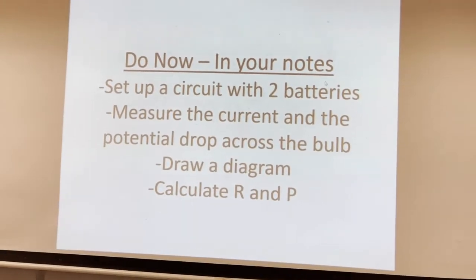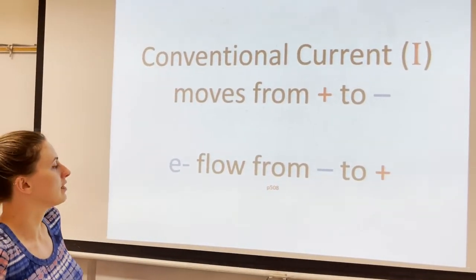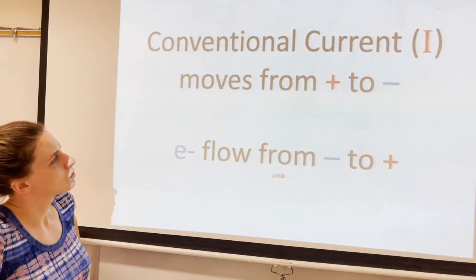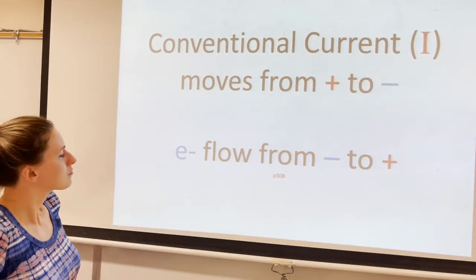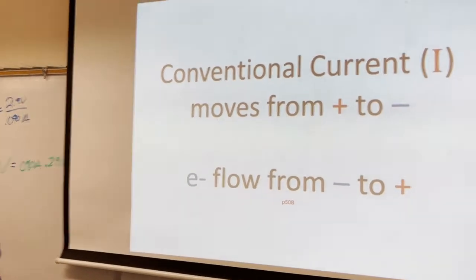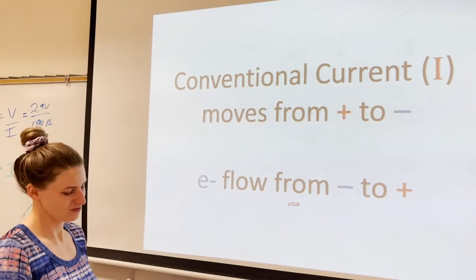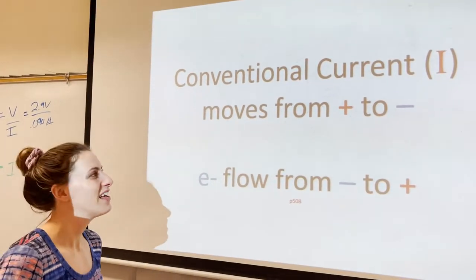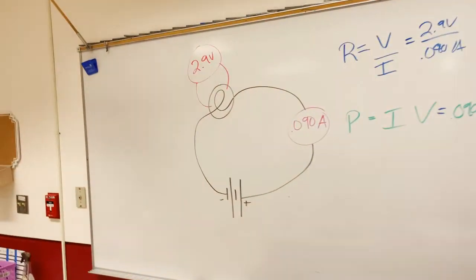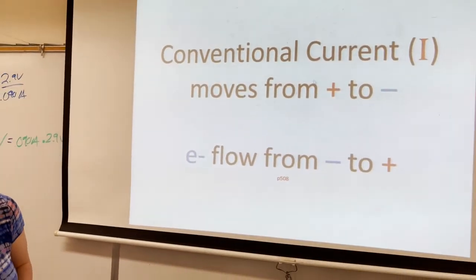Okay, so here we go. Moving on to my next slide. Conventional current moves from the positive to the negative, and then we know that electrons flow from negative to the positive. Now, we've been talking about electrons, and indeed in wires, it's electrons that are moving. The protons carry the positive. They can't go anywhere. But this conventional current is a historical remnant and actually has some utility when you get into integrated circuits and things like that. It has a purpose at some level. Go ahead and draw on the conventional current and the electron flow on your diagram over here. Use a letter I with an arrow and an E with an arrow. You can do this. Make sure you add that in there.